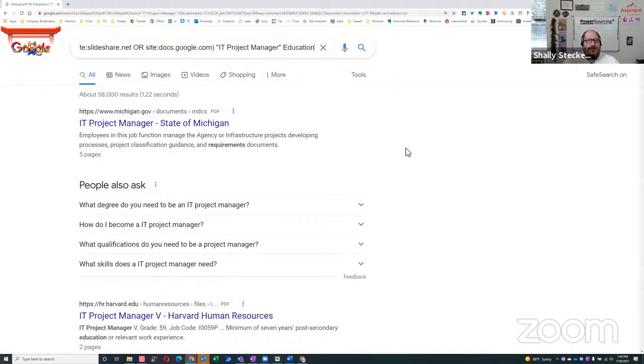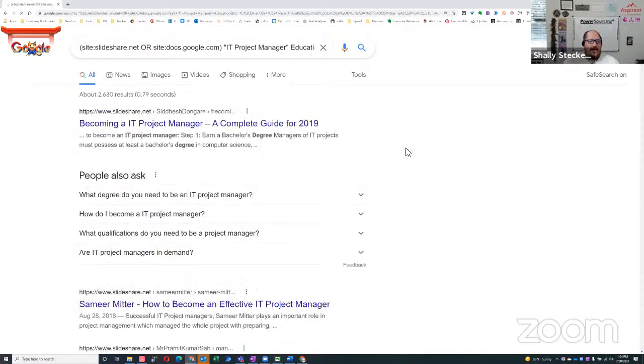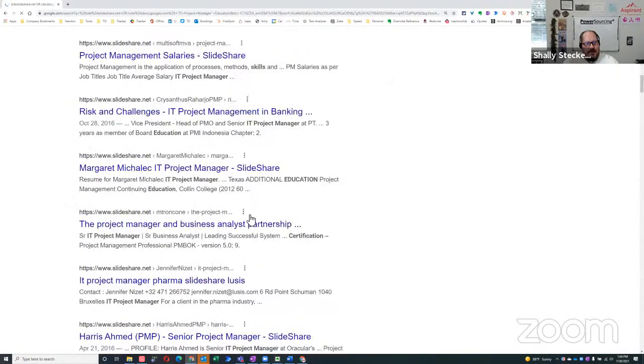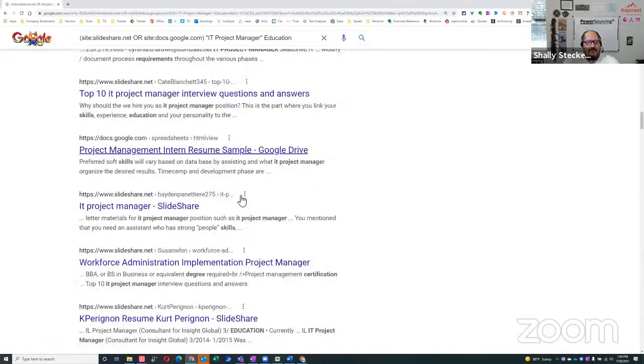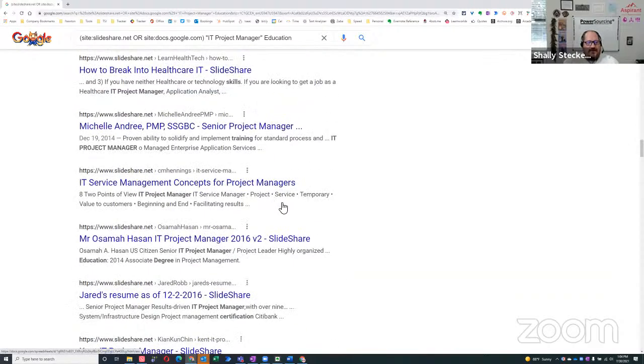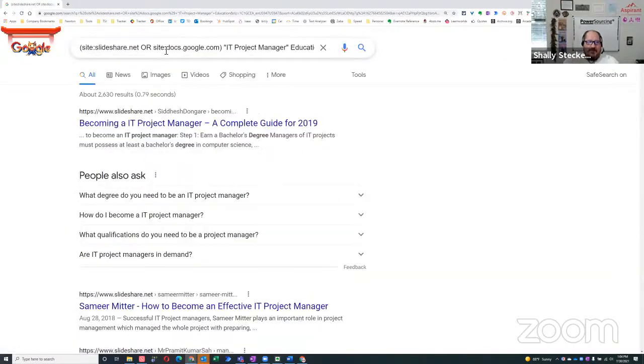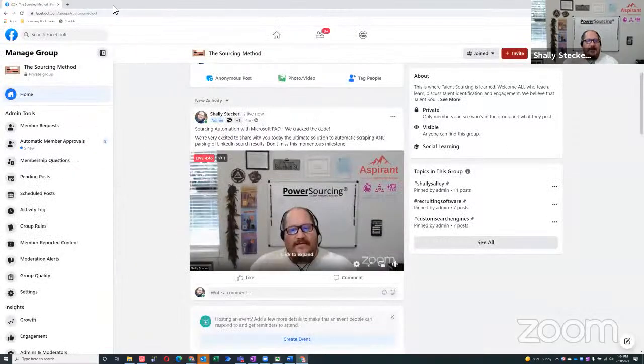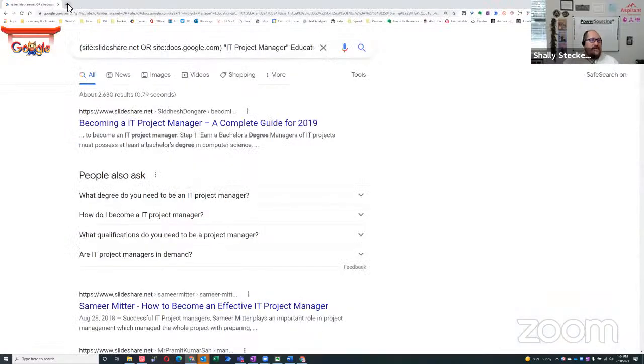So if you wanted to try and do this, you might find that you'll get results again from the first one, but not from the second one. What's going on here? Well, they don't really tell you, but essentially they're just picking the first one and eliminating the second one because it's not a search that is enabled. However, I have some good news. We can actually do this with custom search engines.